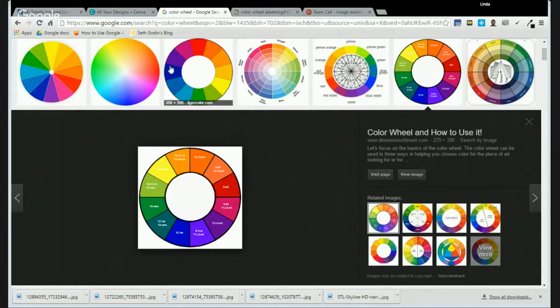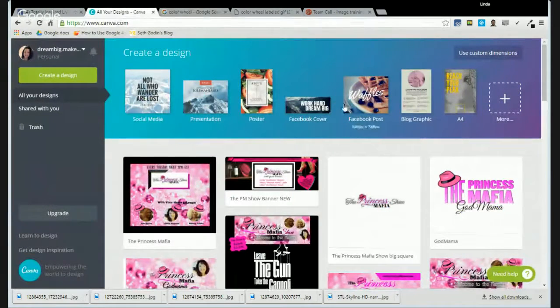And so, again, just Google color wheel. A bunch of these will come up, and you'll be able to kind of tell what you should use. And then I'm going to talk a little bit about Canva. Now, I know most people know how to use Canva. A lot of us use it because they will automatically show you what size you can pick, the size of wherever you're posting the image.